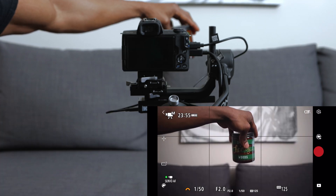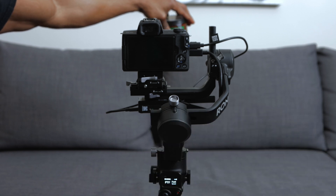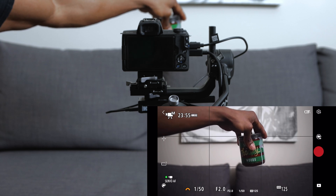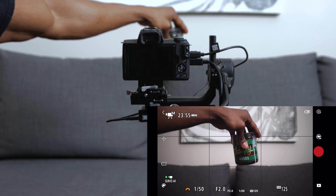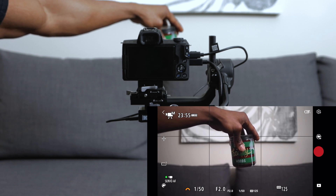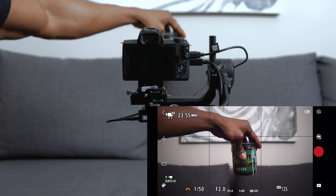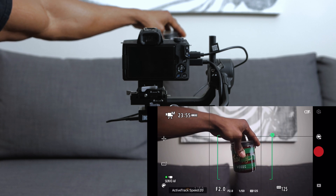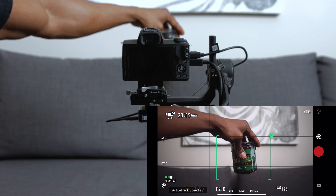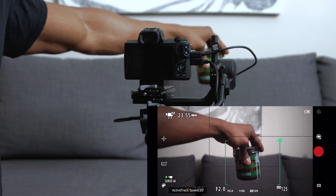Finally, we're going to talk about Active Track. I've got something in front of the camera to test out the Active Track 3.0 function using RavenEye. Active Track uses the signal from the camera to isolate the subject and stay on it — no matter where you move the item, whether a person or object, the gimbal will follow. To activate it, drag and select on the subject image, and it enters Active Track mode. You can also increase the tracking speed from 20 up to 30, but I prefer 20 as DJI recommends it. It just follows whatever subject you put in front of it — pretty cool.